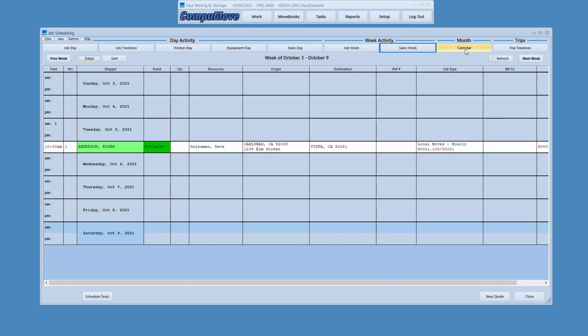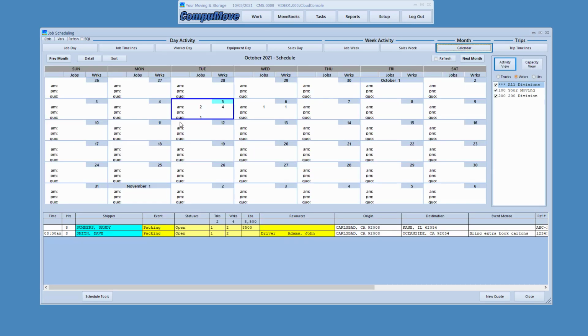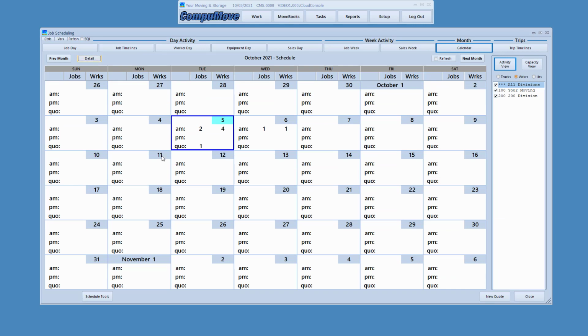And then finally, the last view is the calendar view. Here in the calendar view, the detail button causes this day summary below to be hidden or revealed. So if I click on another day, it gives me the work events that I have on my calendar for that day. If I press the detail button, then that goes away and I'm just looking at the calendar view.